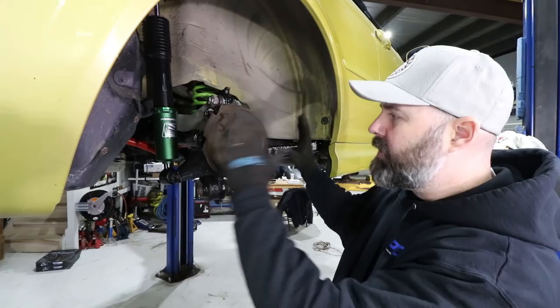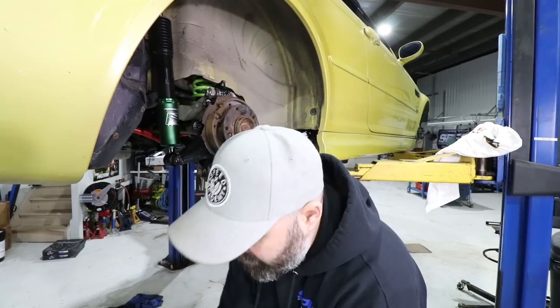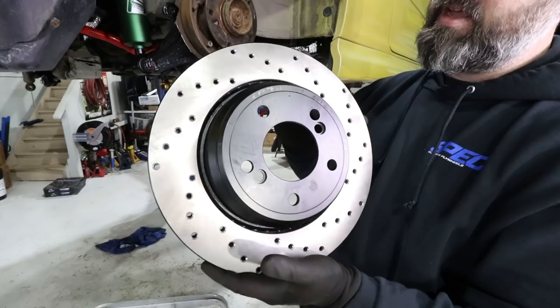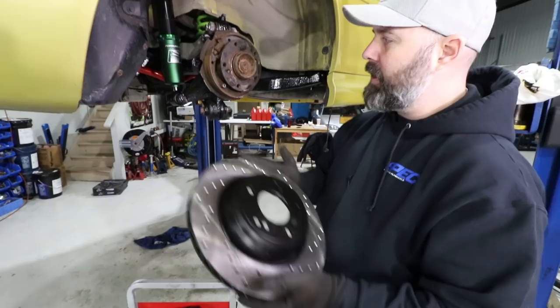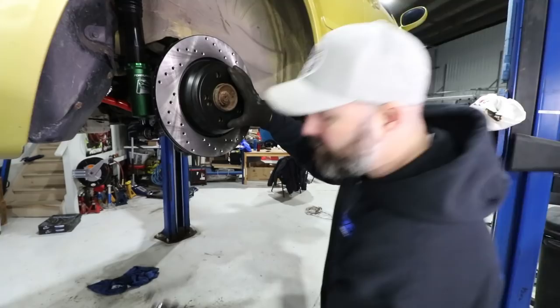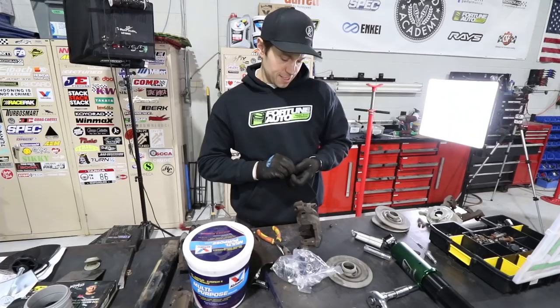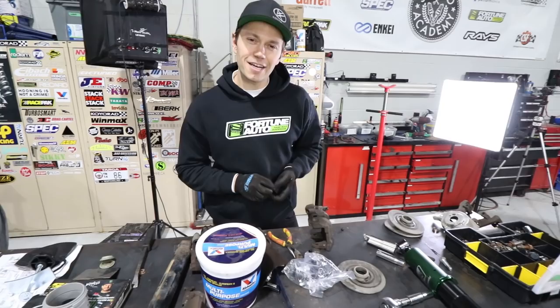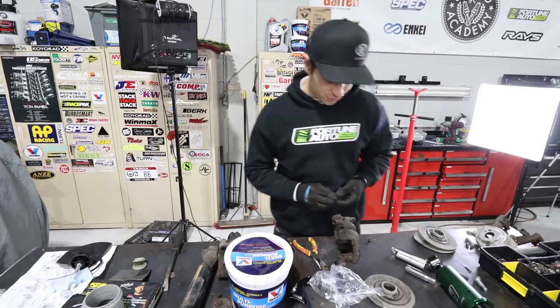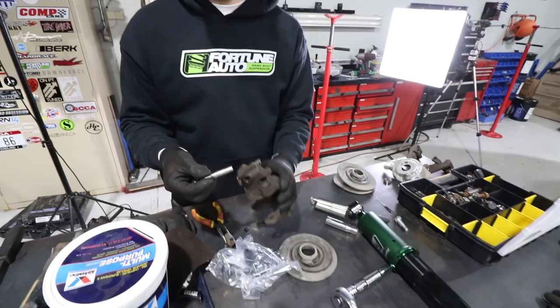In the meantime, we want to finish off this corner of the car starting with the brakes. These are our StopTech Sport rotors, same ones we ran up front. I like the fact that they come installation-ready — I don't have to wash or clean them. They've got integrated drums on the backside for the parking brake, so these just slide on. We've got our little factory locating bolts to keep the rotor from falling. This is considered a mundane job, but here's our old M3 caliper that we're reusing, and I'm just putting in a new rubber boot.